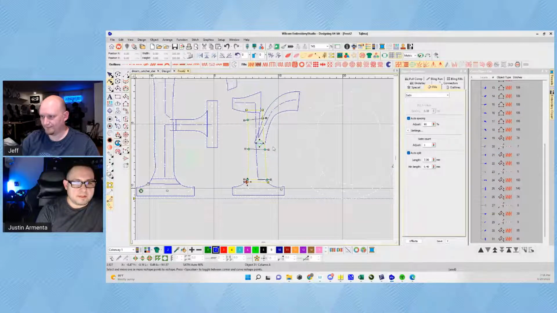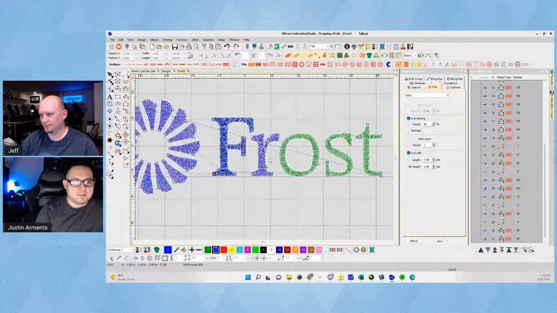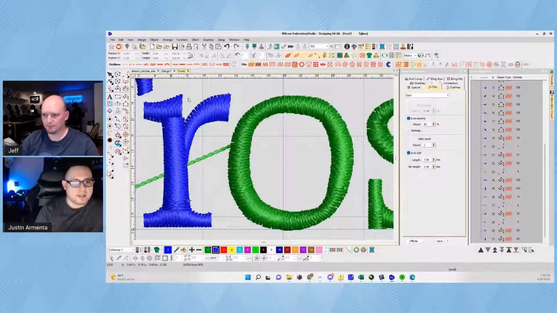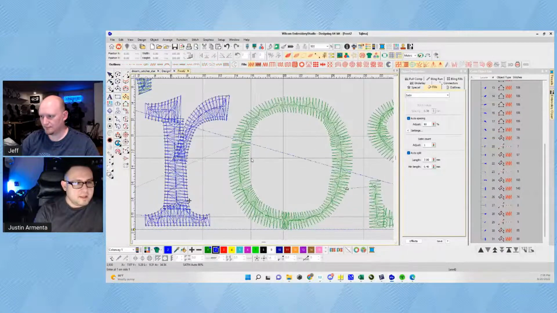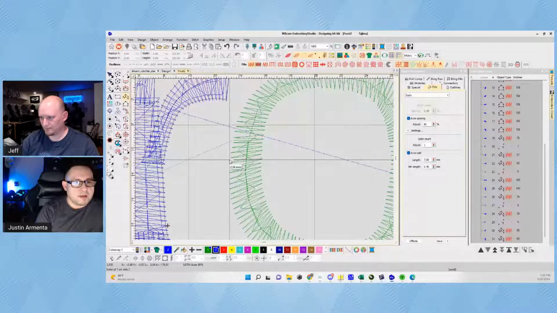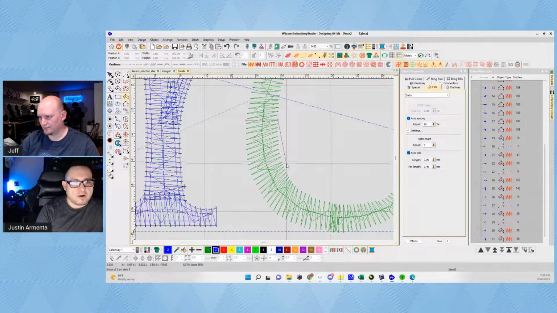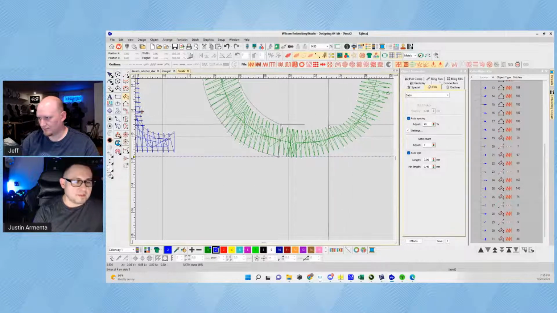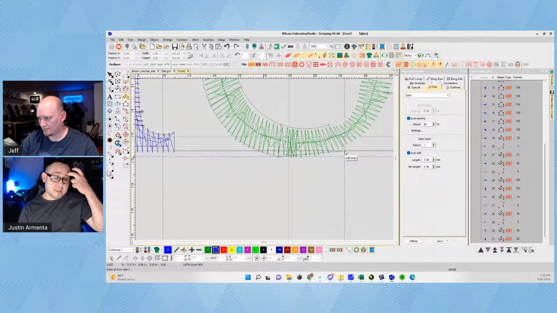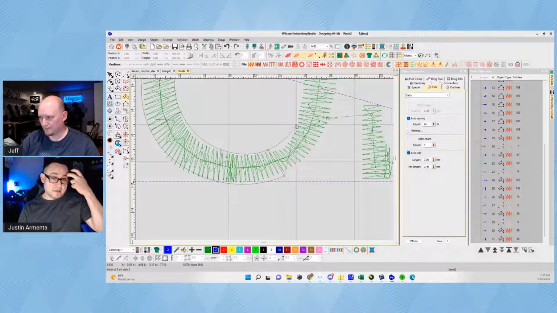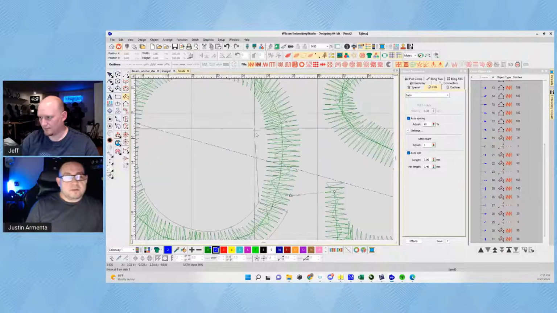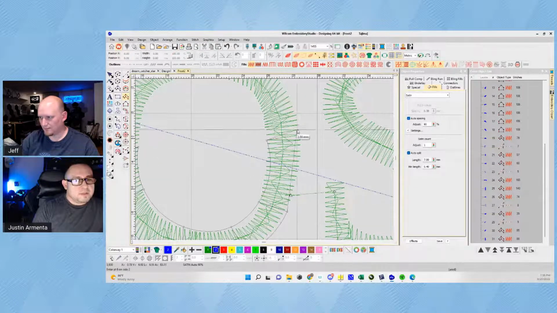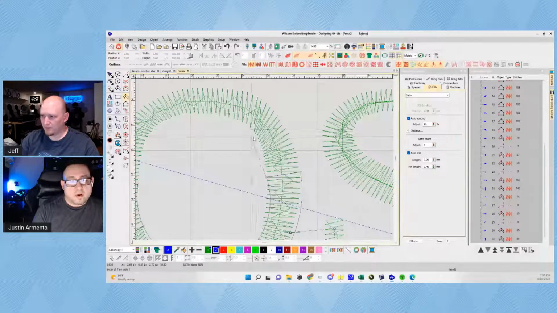But in a case like this, this is probably a pretty thin designed serif font, so these adjustments that Jeff is making are to make sure that it sews properly and sews cleanly. You don't have thread breaks and you're not tearing the material, and all the different things that can go wrong. I'd say 99% of the time, the customer, the end user, whoever it may be, is never going to notice these adjustments. They're just something that a digitizer is going to do to make sure that your design works best on your machine.